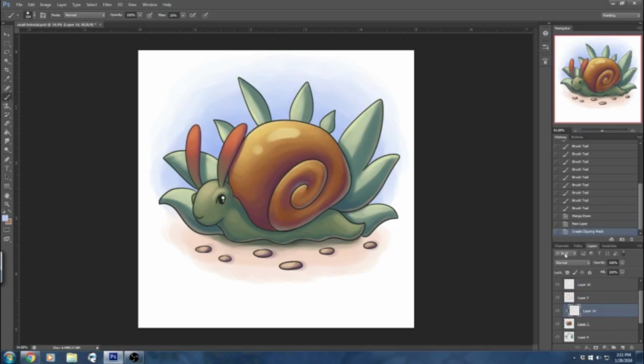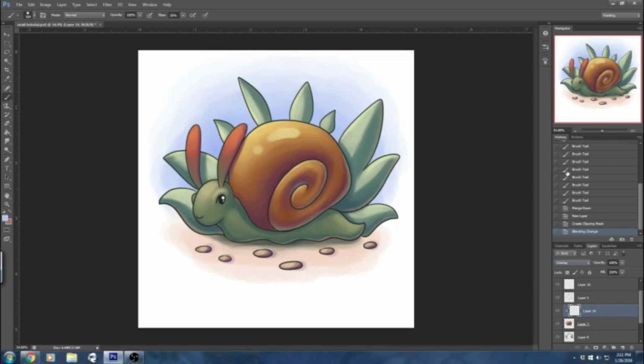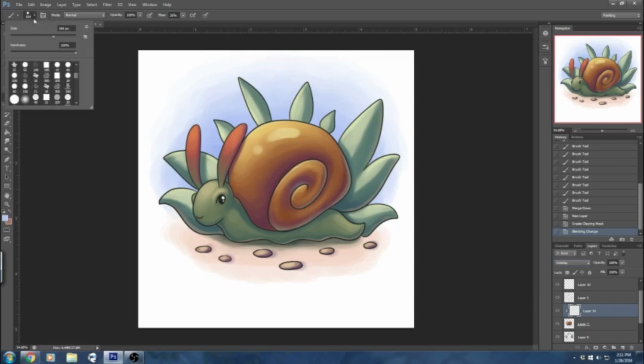And here we're going to change the layer mode. Now this is just bonus, okay? Because I know we said we were only going to use one of the brushes, but if you like to, this is kind of a bonus round. And we're going to turn it to overlay. I'm going to select the default round brush that is an airbrush.